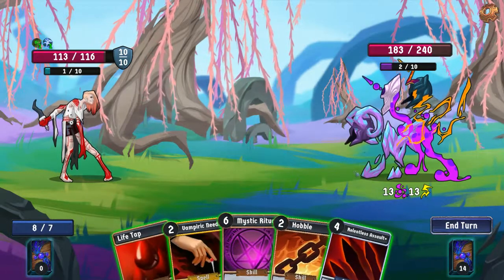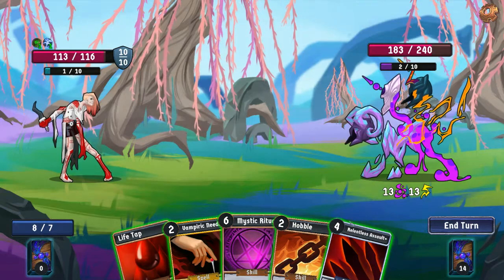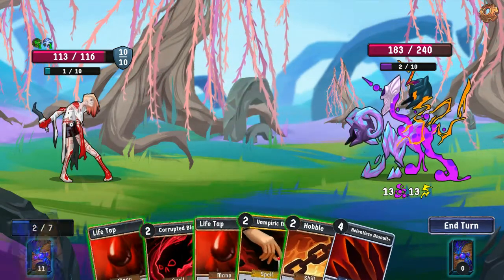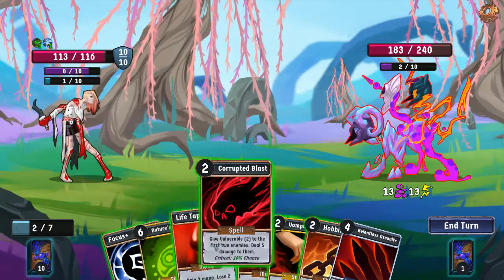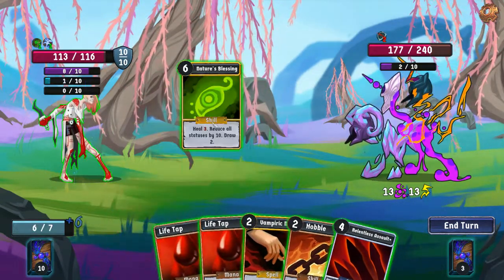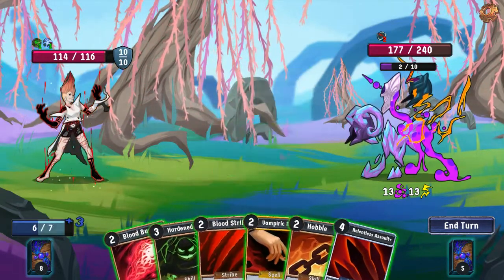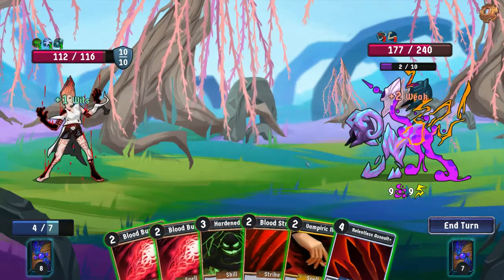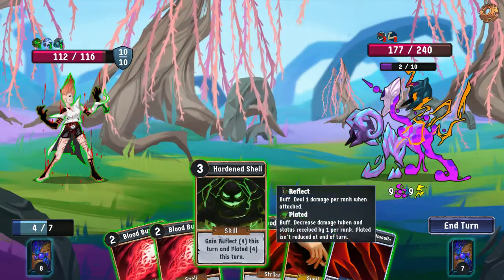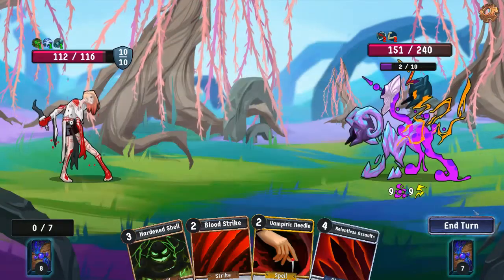Let me think. Alright, let's... Oh, I may not actually have wanted to do that. It'll be fine. Oh, yeah, it's definitely going to be fine, because we can go Corrupted Blast into Nature's Blessing, into Hobble. And then we could have Hardened Shell, but I'm okay with just doing some damage.